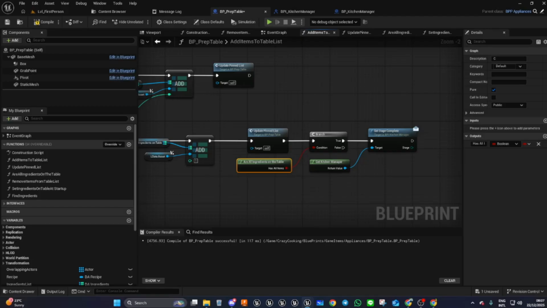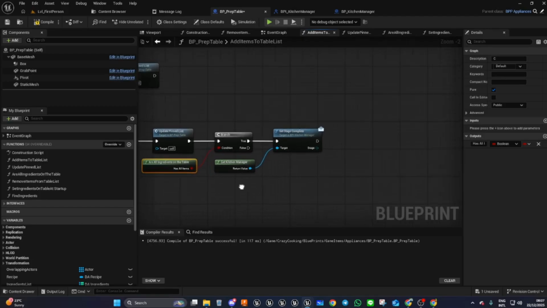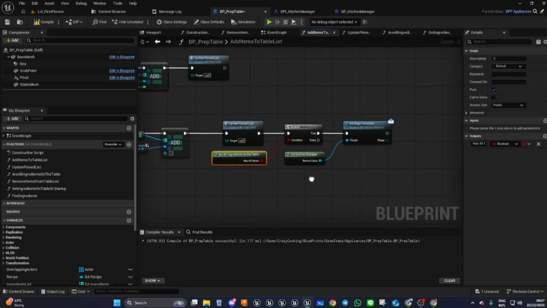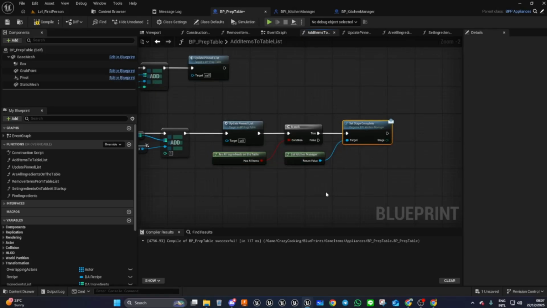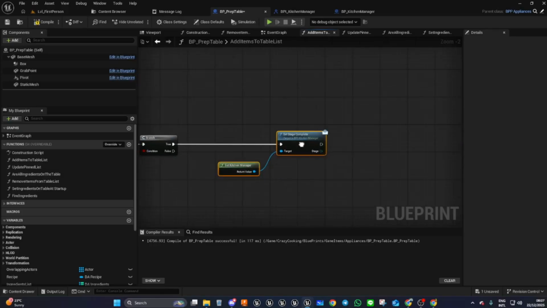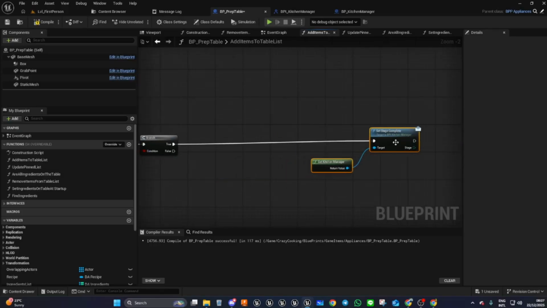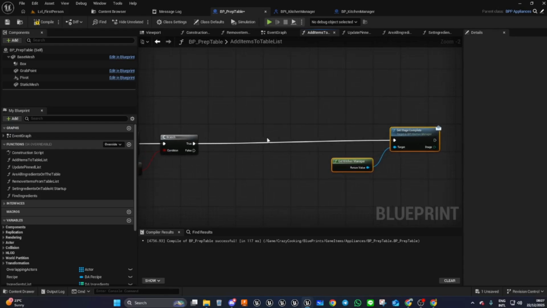Okay, so the next little change we're going to do here, we're going to do our update pin list. There is fine, here is fine, but here, before we go ahead and set the stage complete, we're going to do a little check. So let's do another branch.